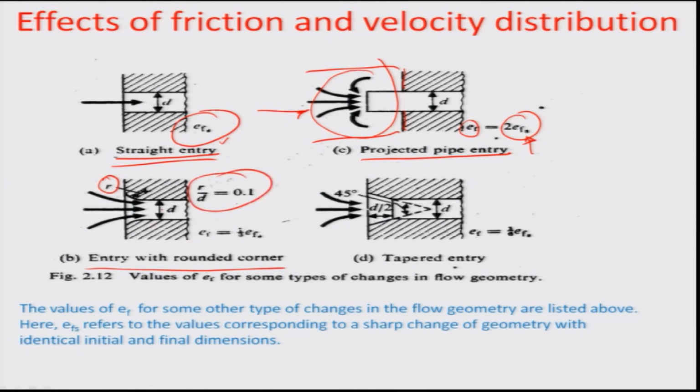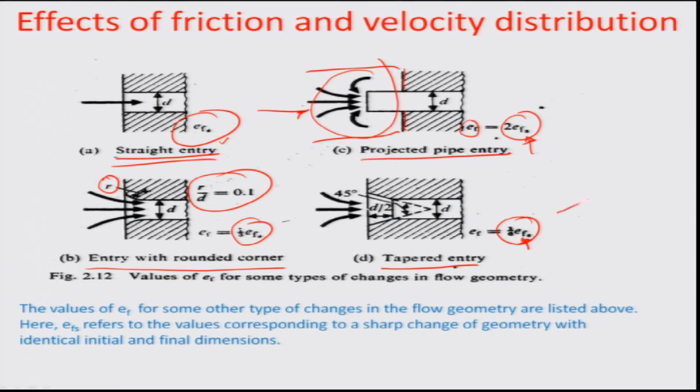So, for that the EF is recorded as a third, 1/3 of the value which is read from the plot on the area ratio versus EF, and then for the tapered entry again the modification that you have is a sixth of the EF value that is read from the graph of sudden expansion and sudden contraction effects.